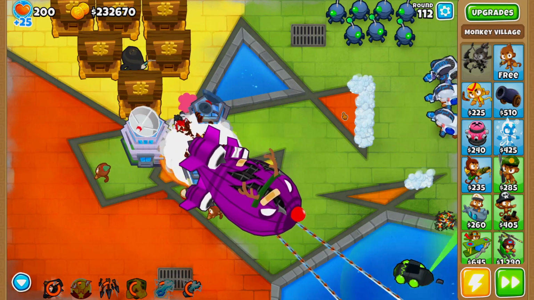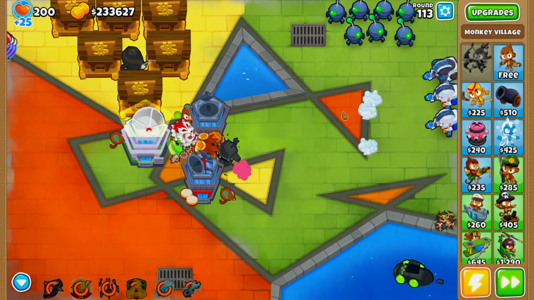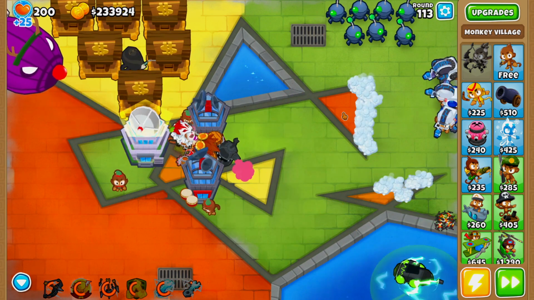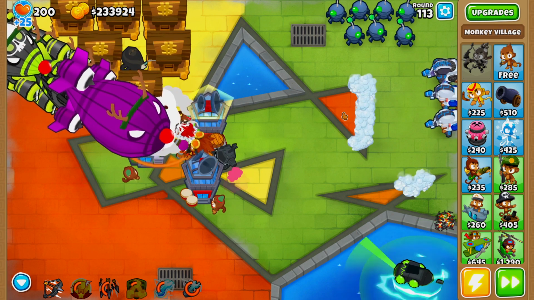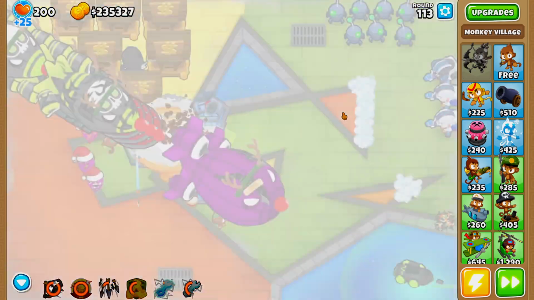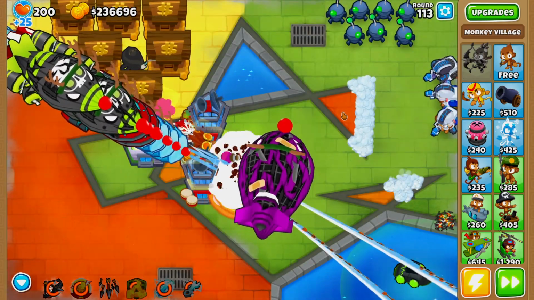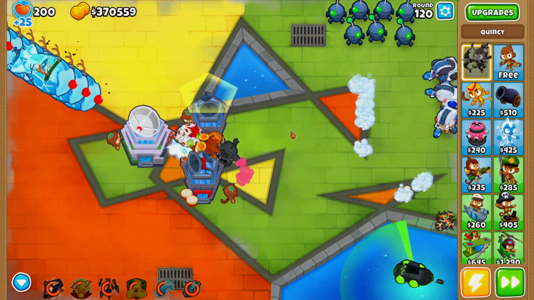I think he may struggle against the reinforced bads because the bad balloons seem to be the only thing that Quincy's struggling with as far as popping wise. So again, guys, I'm going to do a little bit of a fast forward until Quincy starts to struggle more and more. Guys, here we are on round 120.